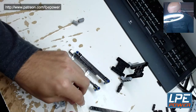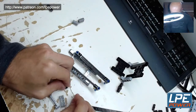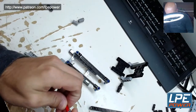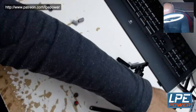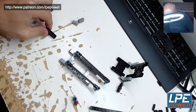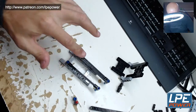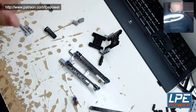Basically, I'm gonna use these, of course. One is gonna be fixed like this. The other is gonna be like this, and then we need to make some sort of pivot here. It's gonna be on the seat itself.